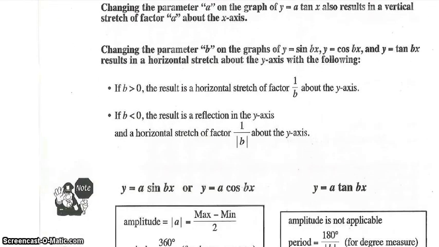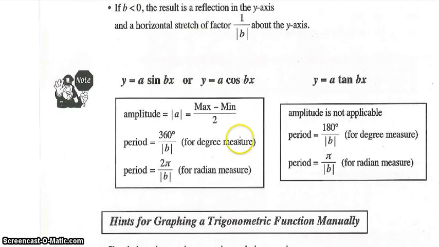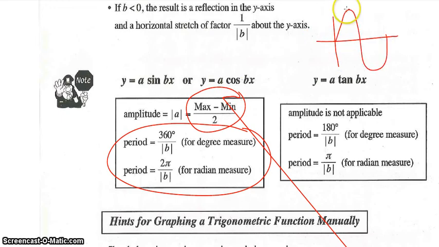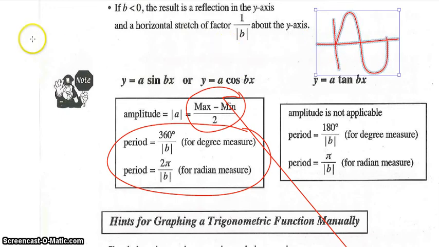This describes in words what happened. They summarize it here. For radians, 360 is just 2 pi. Now they have one more thing, max and min. If you look at a graph, max is the maximum value: how high does it reach, and how low does it reach? If it reaches 2 here, it will reach -2 here.